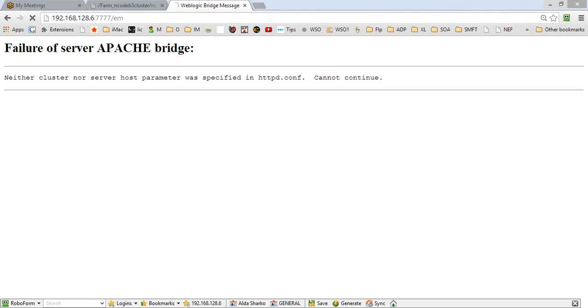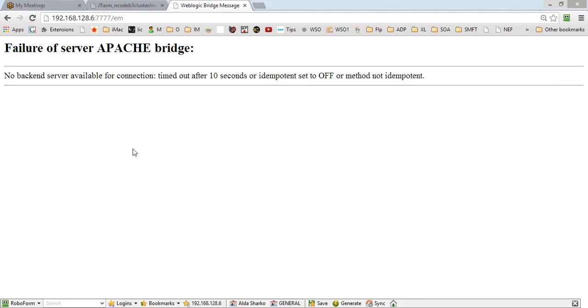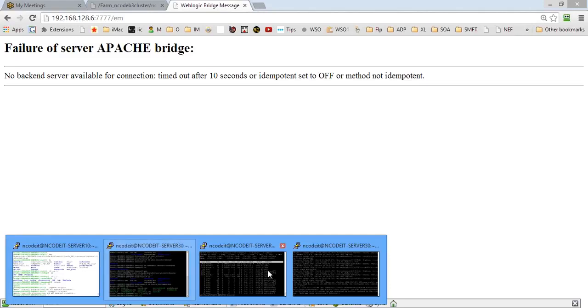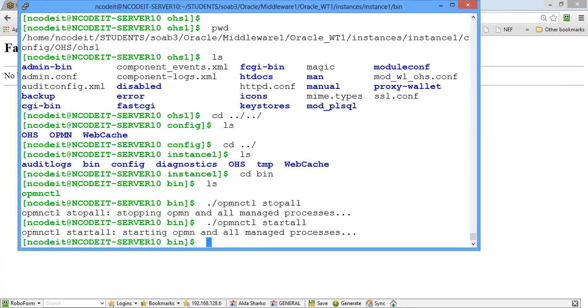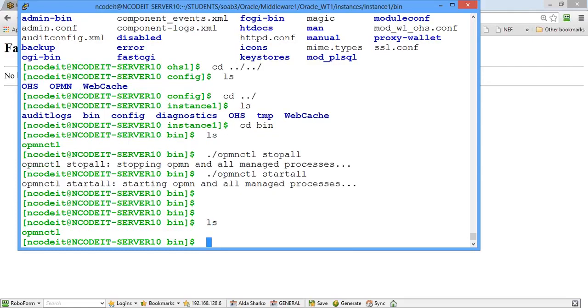Trying to hit the Enterprise Manager. It should go to the admin server. Anil, that admin port you mentioned there, 10001, it should be 7100. No, we are hitting the Apache. We don't want to hit admin directly. But in the conf file, you mentioned I think port 10001. Was it? I think we were not using a cluster. Okay, let me see.